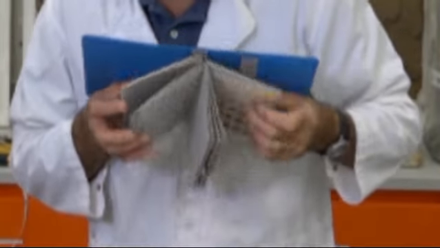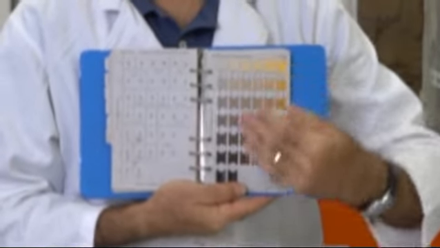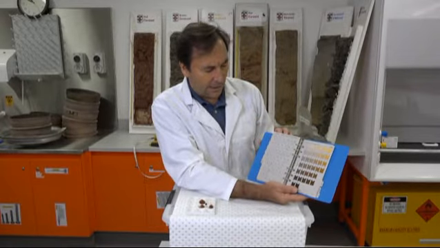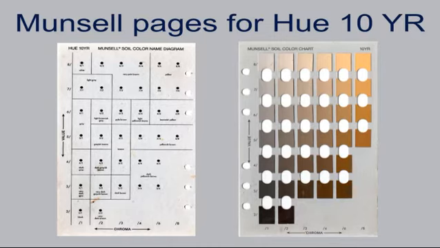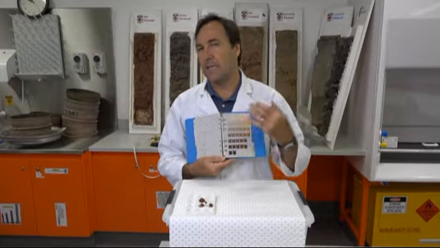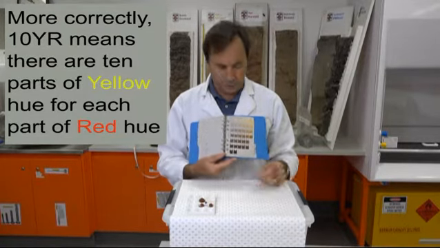And so any neighbour, if I give a value of this particular chart, any neighbour on this particular sheet that I may be using here is also a neighbour to the sheets before or after it. They're typically coded, the pages here, in terms of the primary hue. So I've gone to 10YR as the sheet here. That means it's 10 units of yellow and a bit of red thrown in as well.